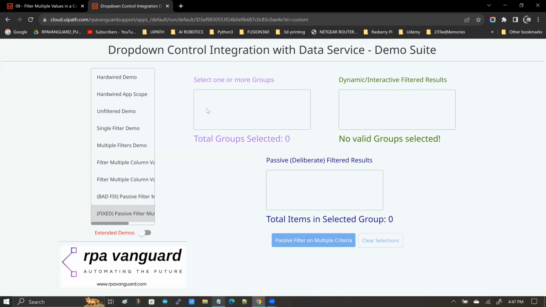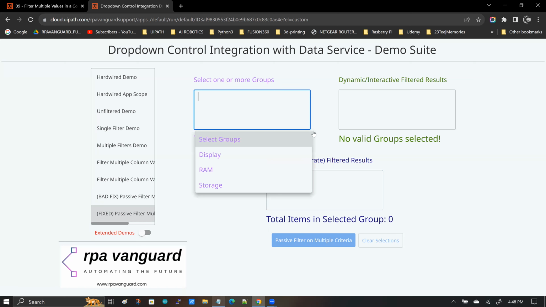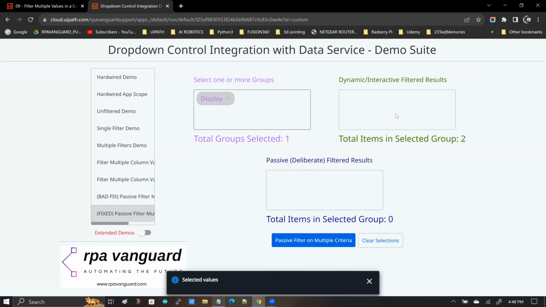So here again, I have left the top part just for you to compare side by side how the application works. No change there. But the difference here is now both buttons are inactive. That means there is no scope for the user to click on this button to populate all the data that is available in the data service without choosing or making valid selections of the groups. So now I'm going to select the groups.